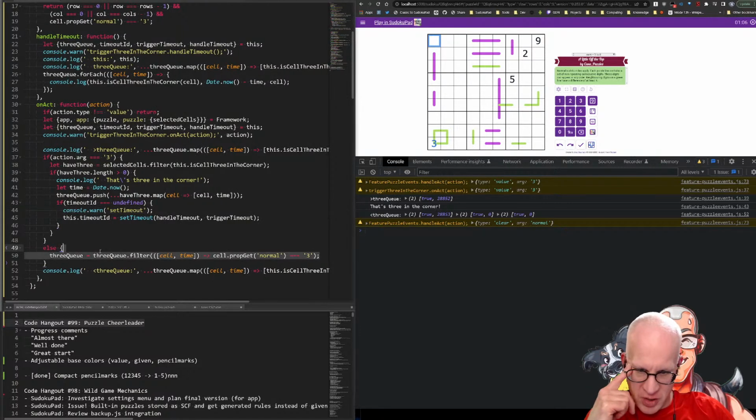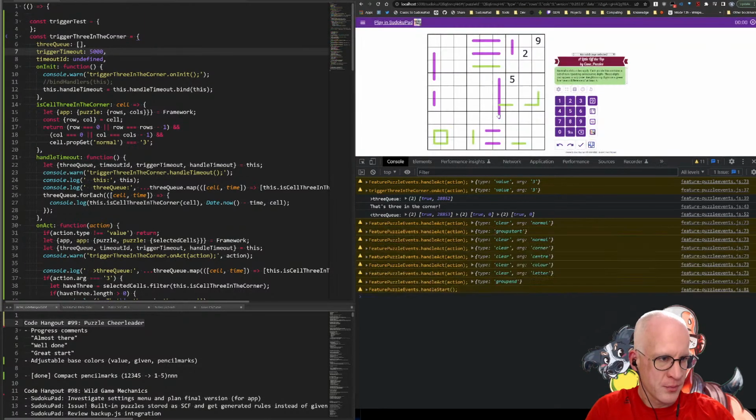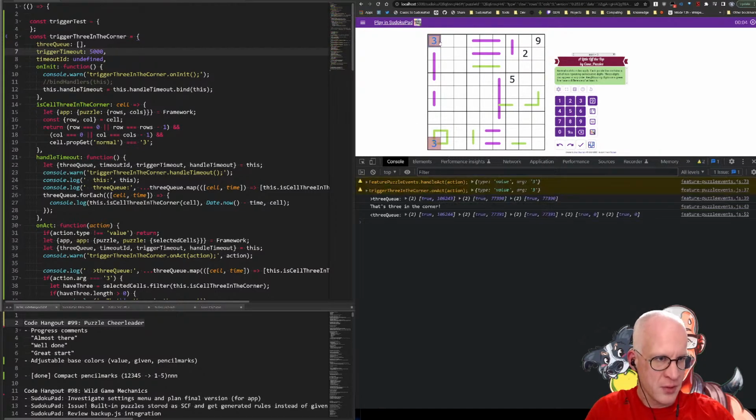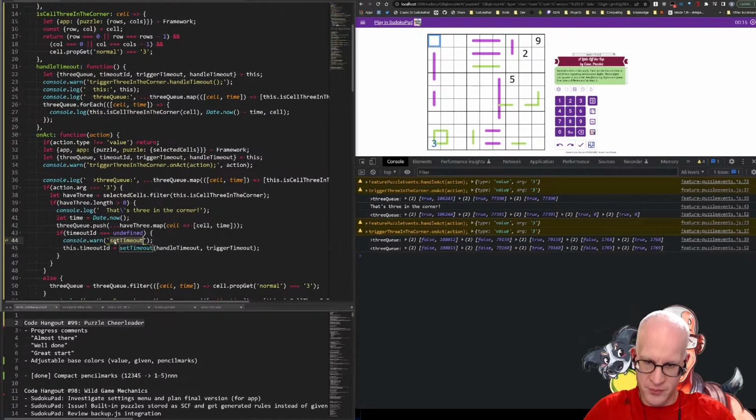It's almost like I want to do this check irrespective of whatever. All right, let me actually make this 5 seconds so I can have time to do this properly. So I'm going to select these two, put 3s in both, and then here I'm going to press 3 again to remove the 3. And when the timeout triggers after 5 seconds, supposedly, except it doesn't appear to ever trigger.